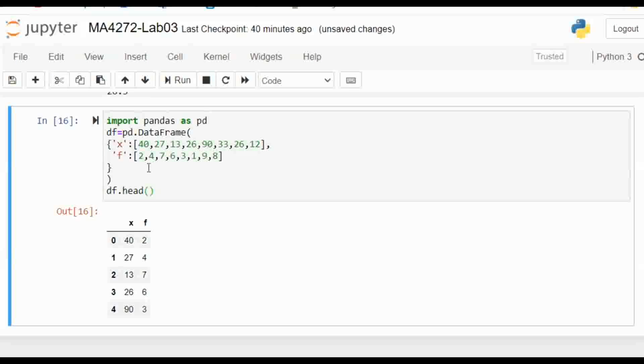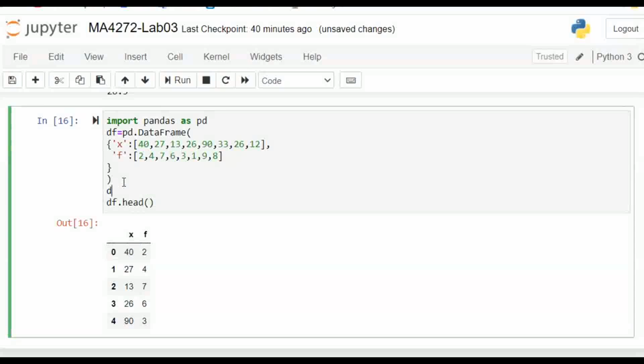So we'll create one more column in df, and that column name is cf, that is cumulative frequency. From the frequency table we will create a cumulative frequency by using the command cumsum. It gives one more column, that is cumulative frequency. So we got the cumulative frequency. Now what to do for median?